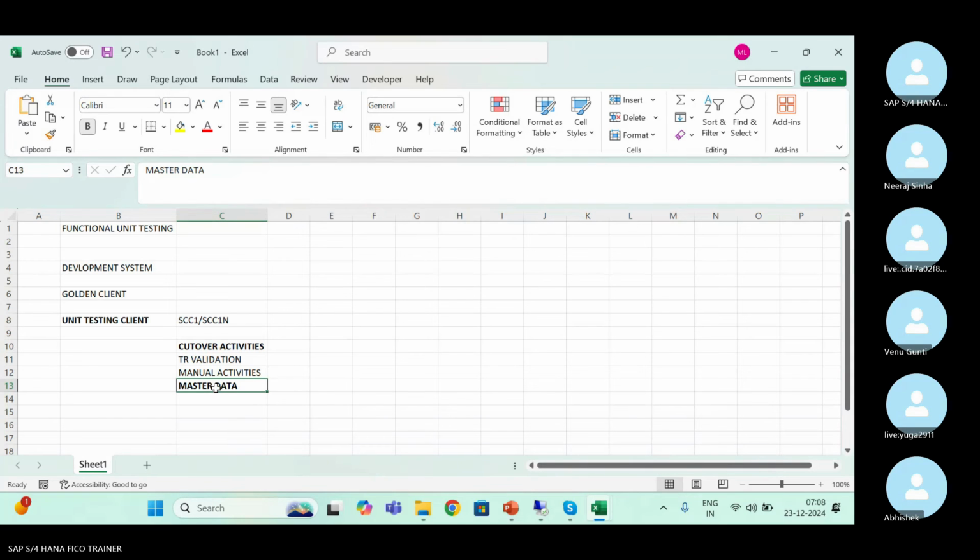Then you have to take the decision. Let's say a GR/IR GL should always have the tick for balance in local currency, and it should have post automatically ticked. Or any BSX GL must have post automatically ticked. You have to know that SAP will not allow posting if I don't tick post automatically.